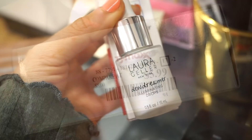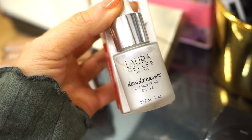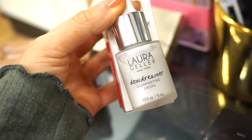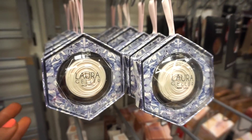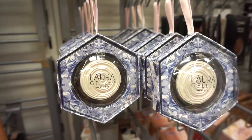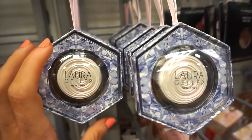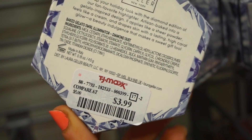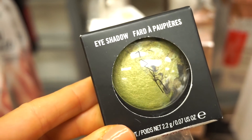Here's what the dew drops look like — this one is more like a white but it has like a purple-y, pink-y shift to it. If you have the powder highlighter in Diamond Dust, I think they would work really nicely together because I think this is the liquid form of that. They restocked on a bunch of these Laura Geller highlighters, which is just so cool. I actually purchased two. This is the powder form and it's in the shade Diamond Dust, retailing for $3.99. The value is insane.